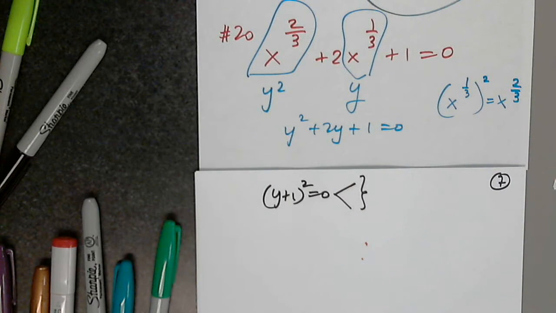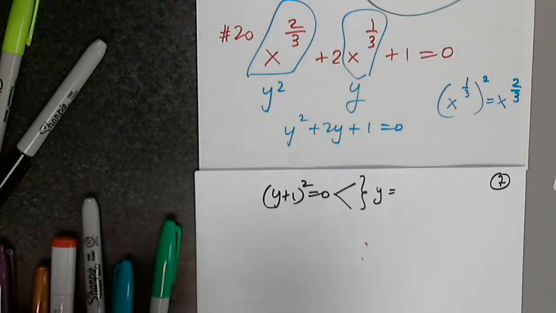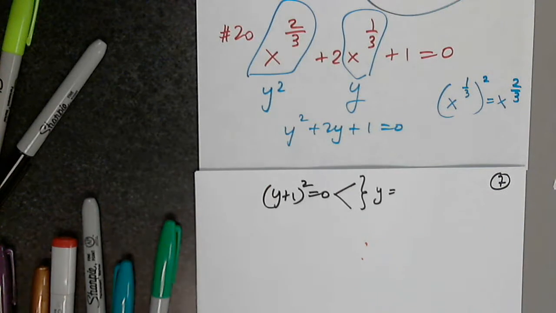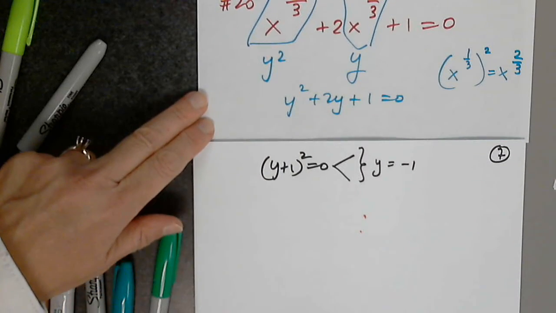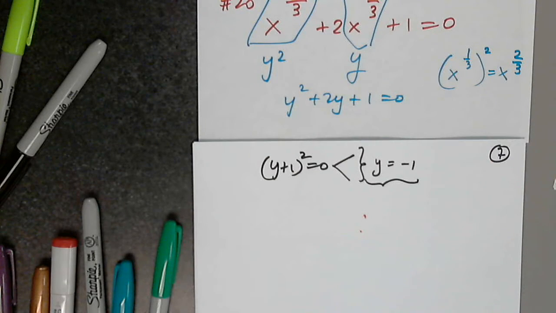Because it's y plus 1 times y plus 1. So the solution is, you will see how important this is to understand from now what happens with these double solutions. In the next course, you will know what happens. Why is it so important to know that there is a double solution in there? So y equals? Good. This is all good, but this is not done. What does this equation really mean? Y equals negative 1.